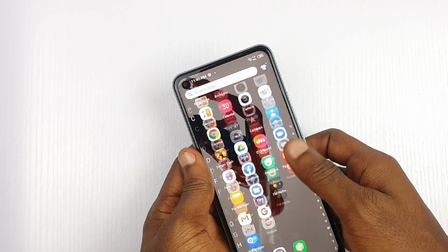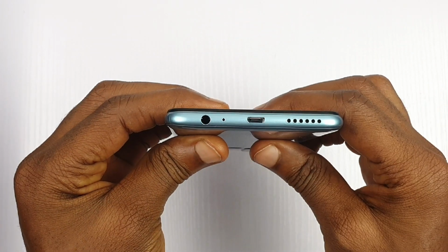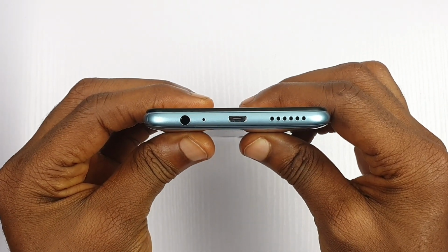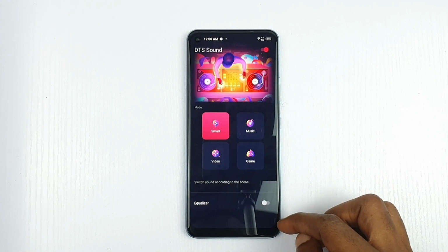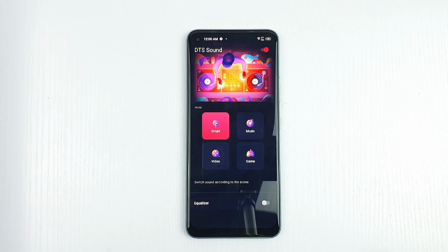There are no dual speakers on the Infinix Hot 10, just a mono down firing speaker that sounds very skinny. But again, very satisfactory for this class because this is a mid-range device. And when you activate the DTS sound profile, you get significantly better sound output.